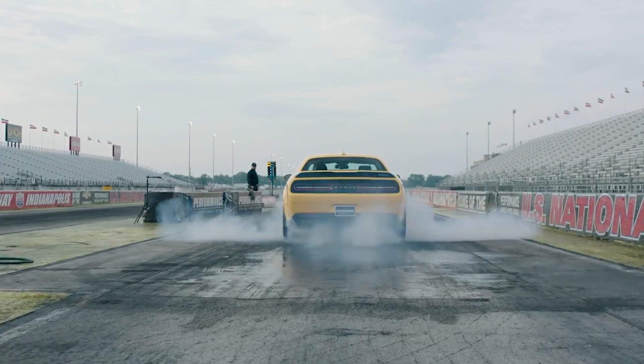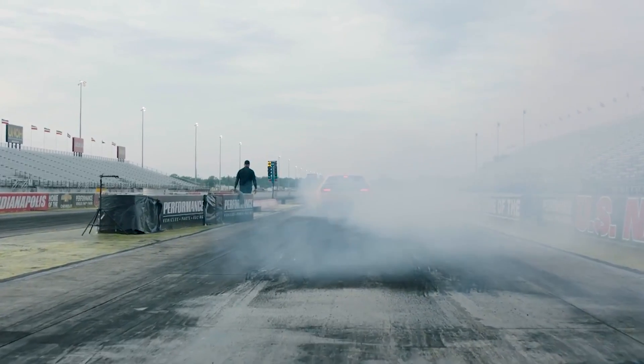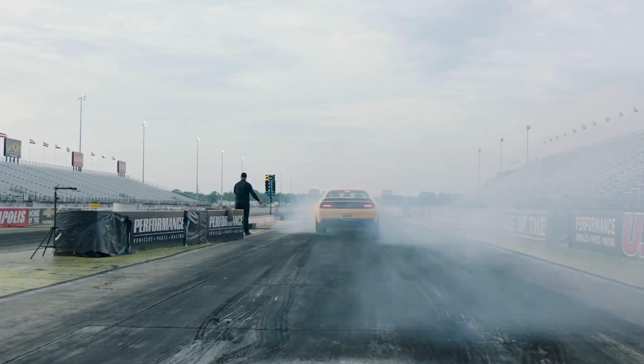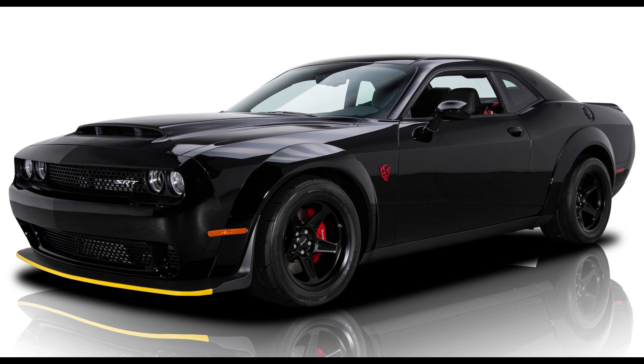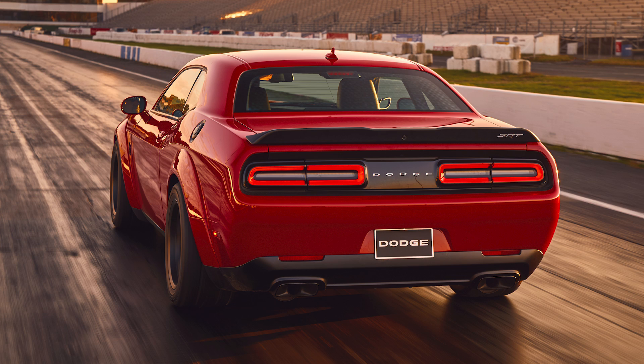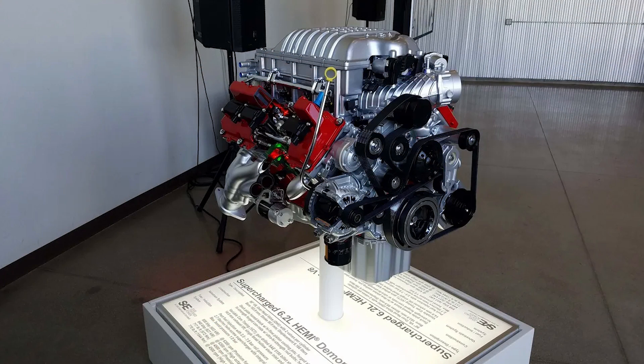Now for the rest of the video, we'll go through the major upgrades and components that the engineers wanted to include to improve the Demon and set it apart from a Hellcat — including the fuel system, supercharger, air intake, heat soak, weight, driveline, launching, suspension, tires, and transmission. The SRT team has said that getting more power out of the Hellcat was easy, but the hard part was making the engine reliable for mass production and emissions compliant. They were also developing this engine knowing they would use it in future Hellcat Red Eyes. Every Hellcat and Demon engine is tested on the dyno for 42 minutes under load before it's shipped out for assembly.